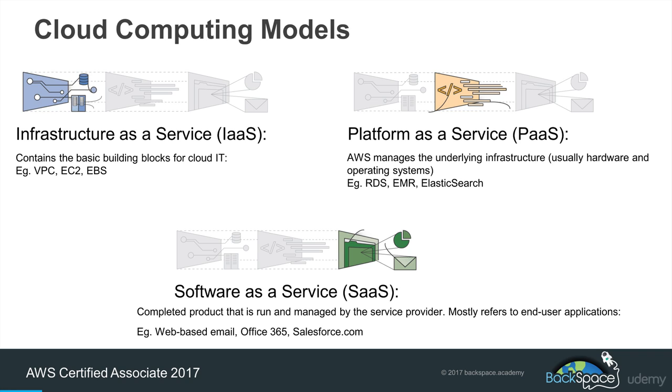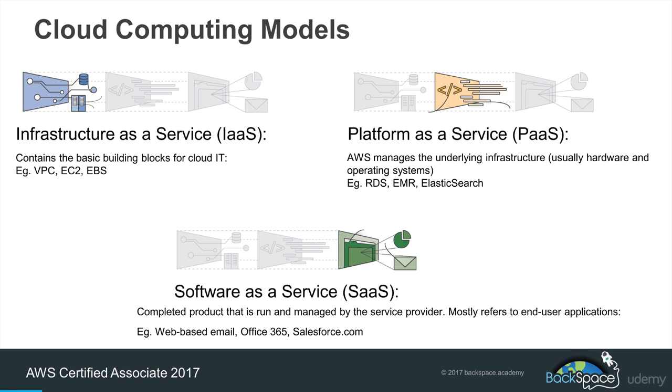We can also have the Elastic Compute Cloud, or EC2, where we can create Linux servers or Windows servers or whatever servers we want to create, and we can launch them within our VPC. And we also have Elastic Block Storage, which is storage that we can attach to our EC2 instances. So we can use this to piece together an end solution. And don't be too concerned if you don't understand what VPC, EC2 and EBS is. We're going to discuss this further on in this lecture and in much more detail throughout the course as well.